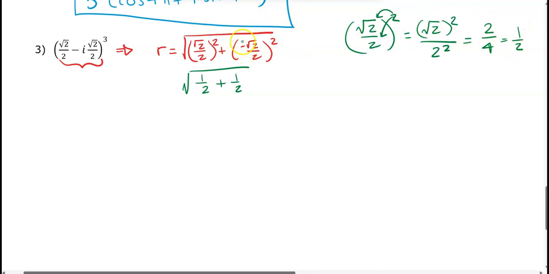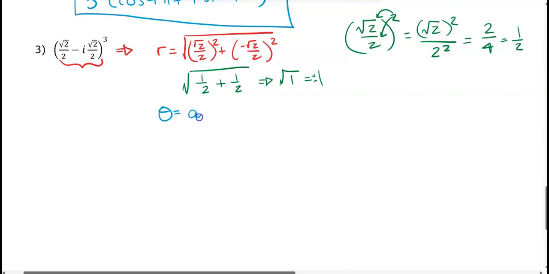Don't forget, just because I have a negative number here, if I'm squaring a number, it does not matter if it's positive or negative. I will always, 100% of the time, get a positive number back. So instead, I just have 1/2 plus 1/2, which is just 1. Well, what's the square root of 1? 1. So my r is either plus or minus 1. It just kind of depends upon what the angle measure is that you would be using. Let's figure out what the angle is.